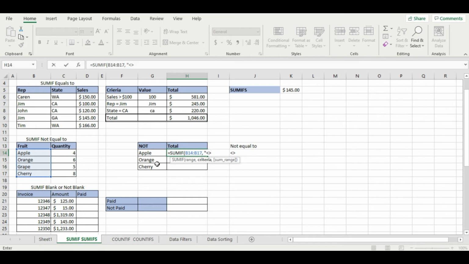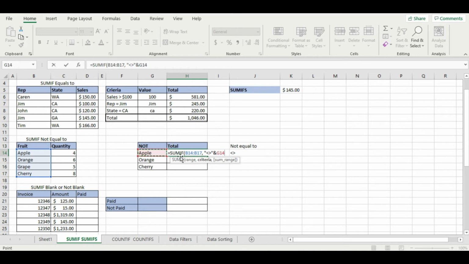Now I can type in Apple if I want to, but as I mentioned, the best way to do that is always use cell reference. So close apostrophe, put and as a combination method, and I'll select the cell.